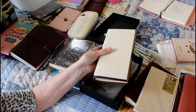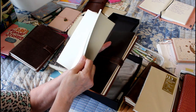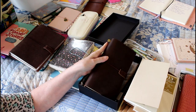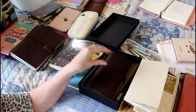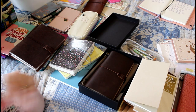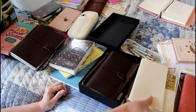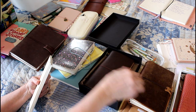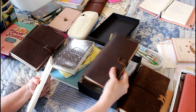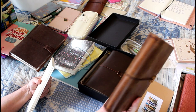I'm probably going to change out the inserts. I need to have a blank insert for drawing because I do draw when I'm sitting in the waiting rooms. And it's basically going to be a quick pull it out and don't think about it too hard type of notebook. It'll be like an everyday carry situation. And it's a lot lighter than this one. This is super heavy. This one is a lot lighter. It's actually a little better made. This is from Newest Store.